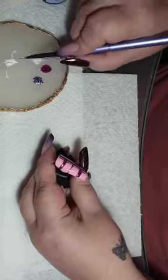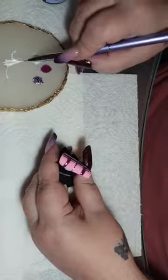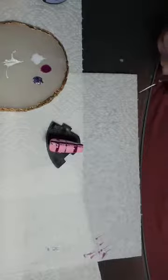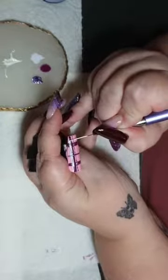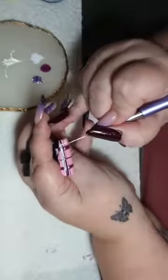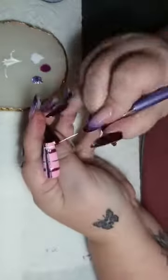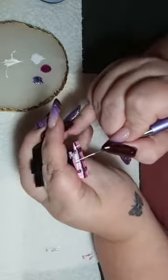I find putting enough practically all the way down your striping brush, because then you're using not just the tip, you're using the whole brush. Okay, I'm doing better with that one.